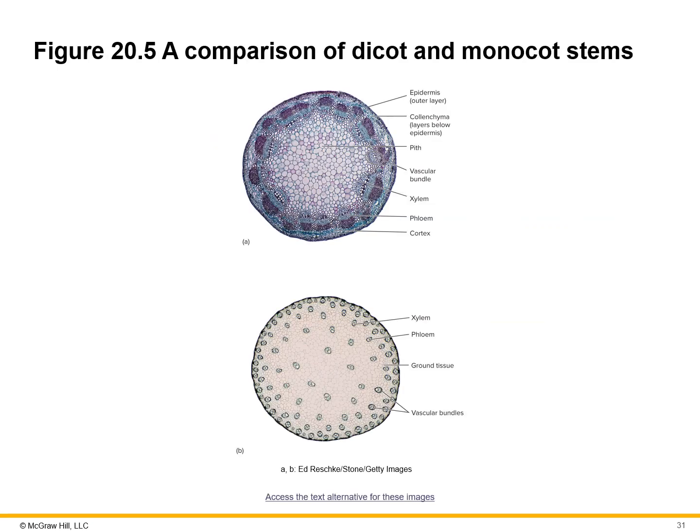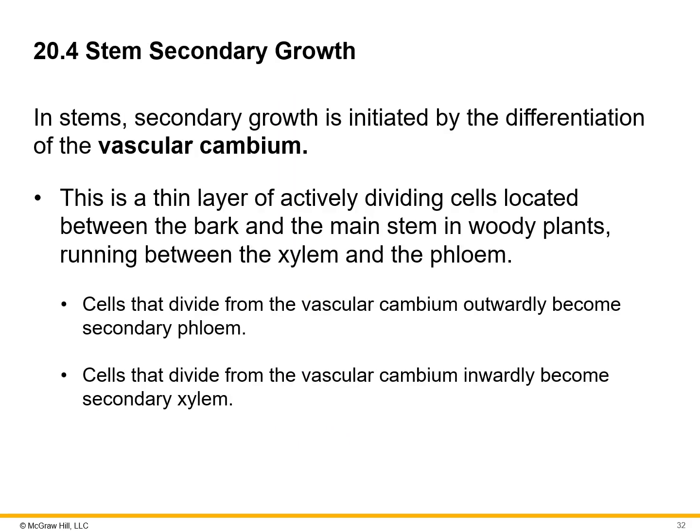So again, just kind of looking here. So again, this is in the stem. So in the dicots, that xylem and phloem forms these vascular bundles that are formed in this nice little ring around the outside, very organized. Whereas in the monocot, those vascular bundles are just kind of randomly dispersed. You see quite a few on the outside, but there's not a true pattern to them like we see in the dicot.